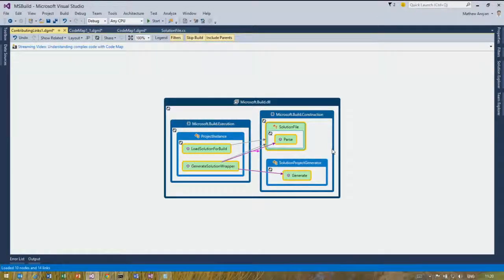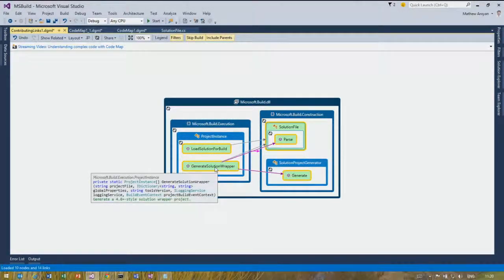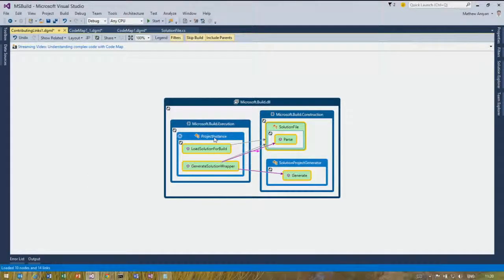What we can do now is just get the set of relationships which are contributing to a particular arrow that we see in code map and draw just those components in here. And notice also one key thing. Whenever we draw a new code map or add any new node, it will add all its parents also in here. So for example, since this particular node for generate solution wrapper is added, its parent class where it is contained, and also the namespace under which it exists, and the assembly in which it is going to get generated, all are being drawn automatically.